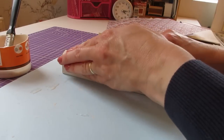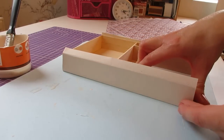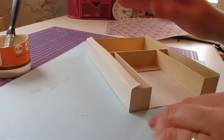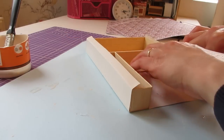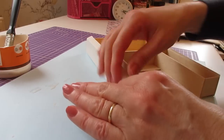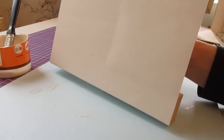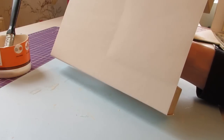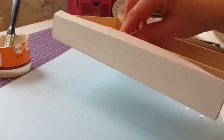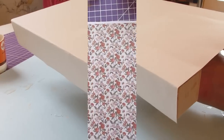And it's easier to do as well because you're just covering one whole big piece rather than having lots of little sections and strips and things to put on. And I'll do the same thing again when I actually apply the patterned wallpaper. Okay, so really pleased with that. I'm going to leave this to dry off completely now, then I can trim my overhangs and then I can actually get the patterned wallpaper into place.